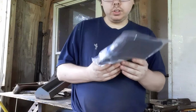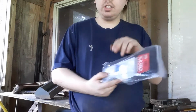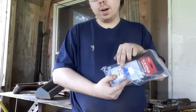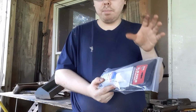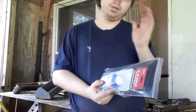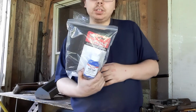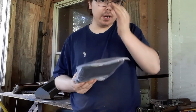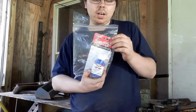And I saw a YouTuber, I forgot what his name was, he does a lot of gun restoration, and he uses this stuff quite a bit. What it does is very simple. When you put it on the barrel and receiver, it reacts with the metal, turning it dark black or blue in the light. And what I'm going to do is once I get my shotgun ready, I still got to get a new stock for it and then look at it. I'm going to use this to re-blue it after I get all the rust off.